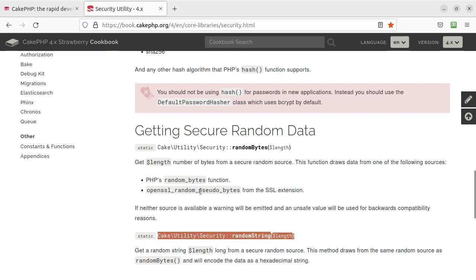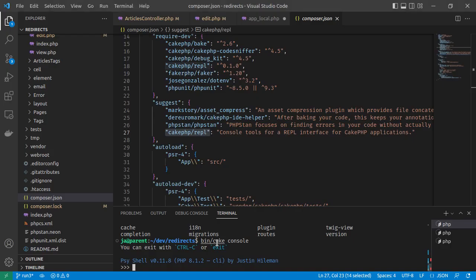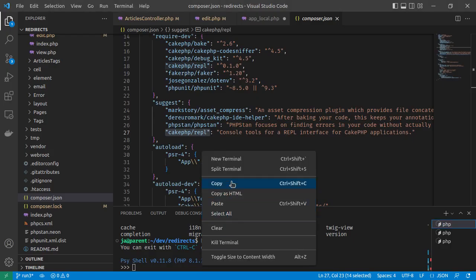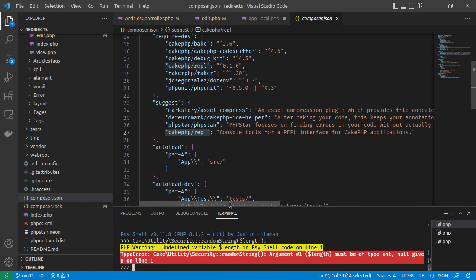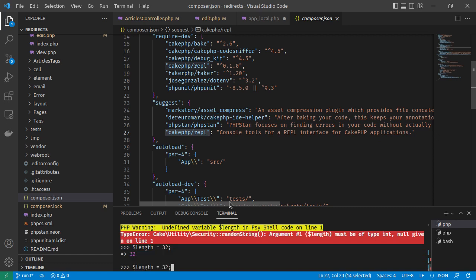Now what we need to do to create a random password is to run this cake random string utility. So I can just paste this in, and if I press enter now, it's going to fail because the length isn't specified, but we can just specify, let's make it 64 characters. It could be 30, 32 is okay apparently.